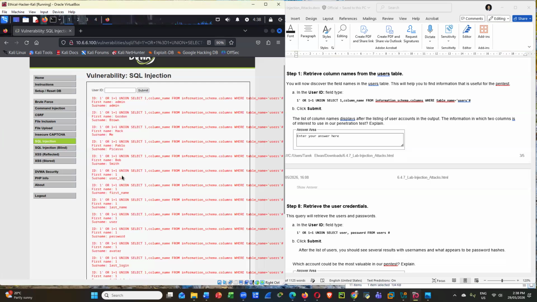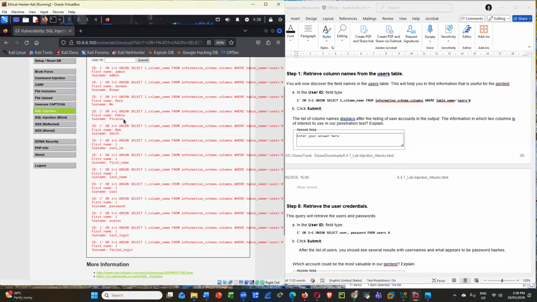The pub here up to here, Paulo, Bob, and then after that, user one, user ID, first name, last name, user, password, avatar, and then after that, last login, failed login, and so on. What is that? It gives me a hint that there is a vulnerability here, which we can use to get extra data.